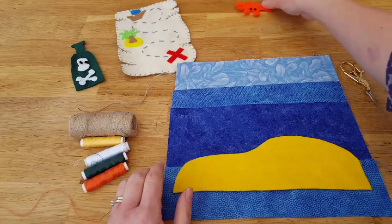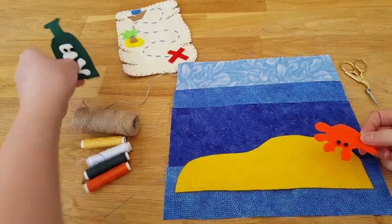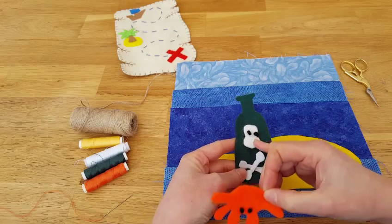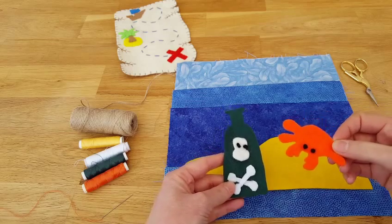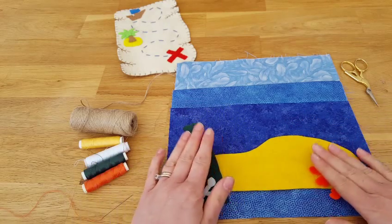The next two items you're going to place on are these two, but they need a little bit of work first. For our bottle, we'll need to sew on our skull and crossbones with white thread, and then also sew on a little bit of detail on his face, and the same with our crab. Sew his eyes on and give him a little mouth, and once we've done that, they can then be sewn down on here again in corresponding thread.